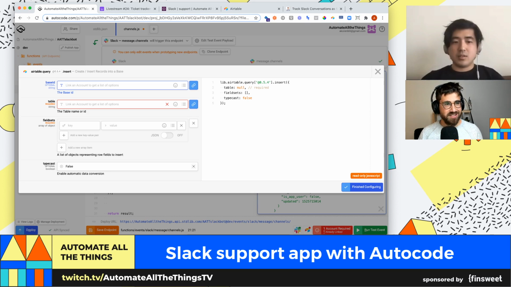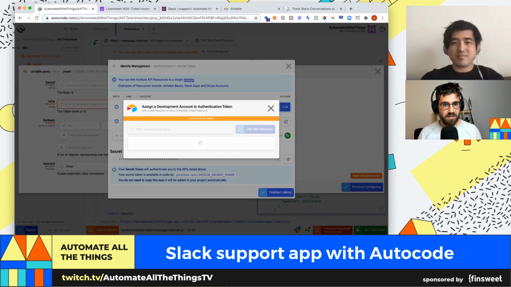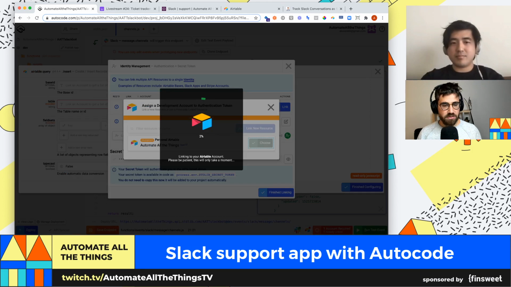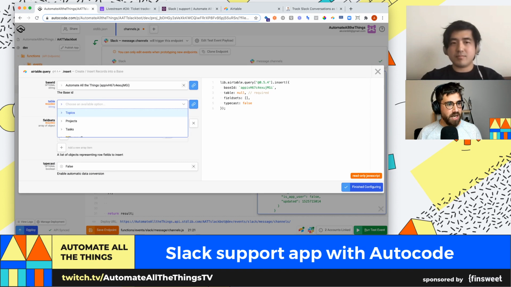Absolutely. Yes. Okay. So base ID. I already have a linked Airtable, I think. I do. Okay, and so let's link this one. Finish linking. Table ID I want. So this is at the base level, right?